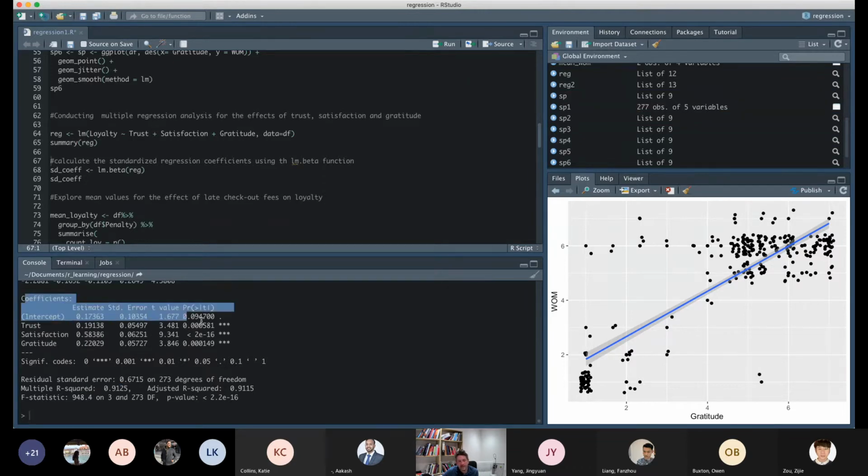And this is then the information for each specific independent variable and what kind of effect it has on your dependent variable. Okay, so based on what I explained on Monday, maybe do you have any idea what happens with trust in this case? Well, let's start with the first one.